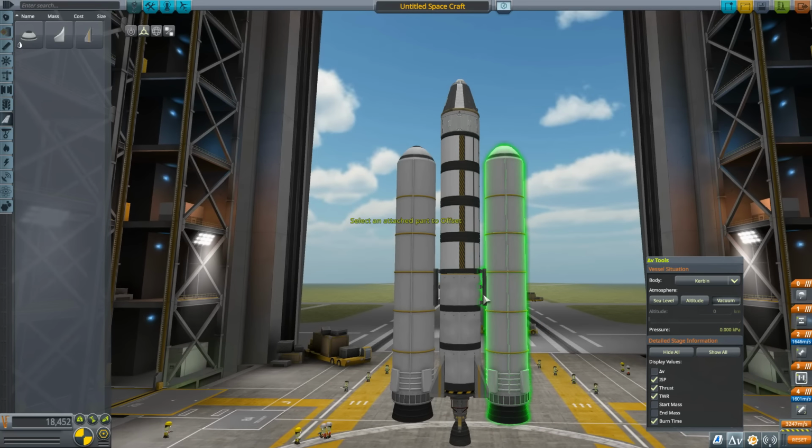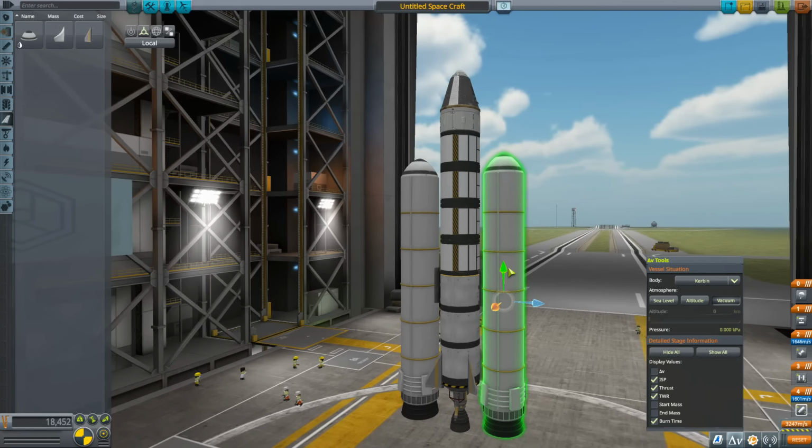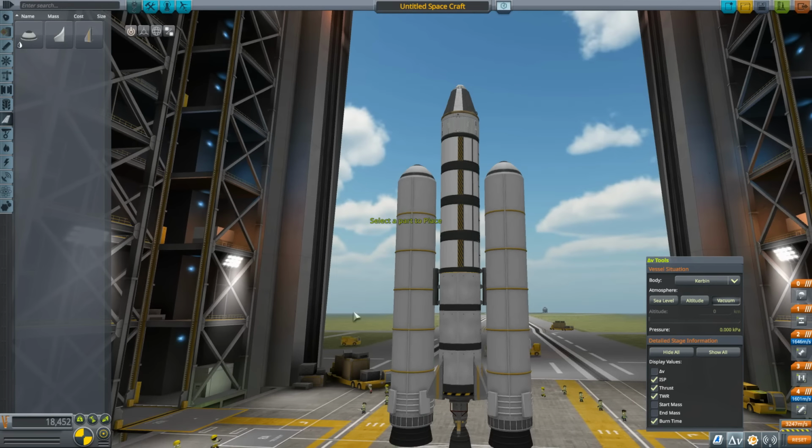And let's see. I'm kind of happy with where these end, but I want to take these and slide them down. We're going to put this on, take the snap off, and slide these down a little bit. Why am I doing that?